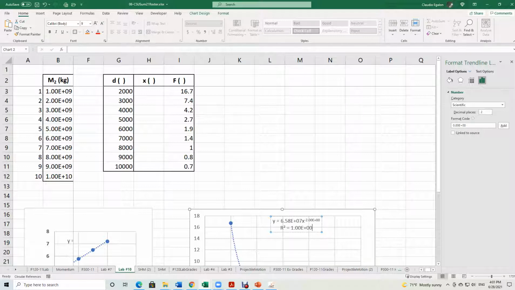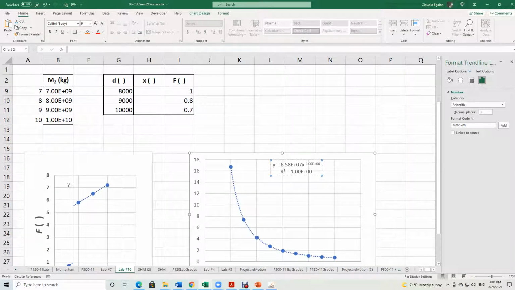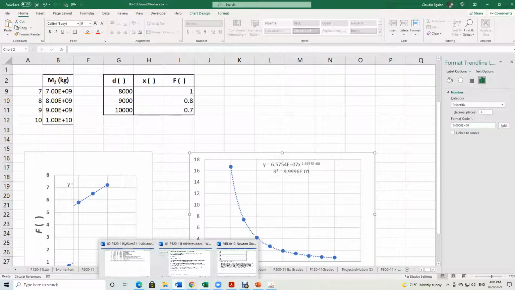That's what happens when you start doing things very quickly, right? And now my power is 2. It's just a matter of increasing the decimal places, and you can get better values. Let's move forward. It's 4 o'clock, we have 20 more minutes to go. I think we can finish on time.